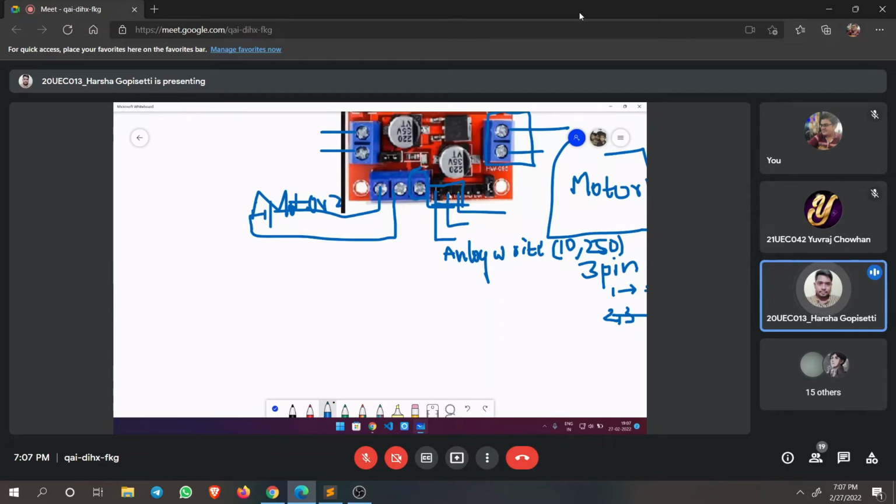And we have to give these 2 pins, depending on which direction we want. I'm giving high, low. I mean, these two must be different. You can check whether high and low makes it clockwise or anti-clockwise, but these two must be different. If both are the same, this motor won't rotate.